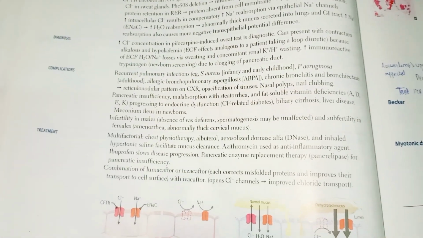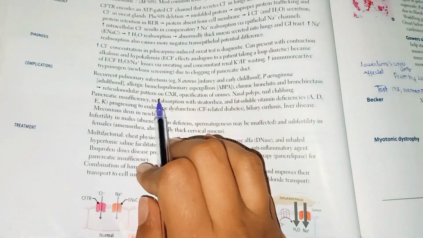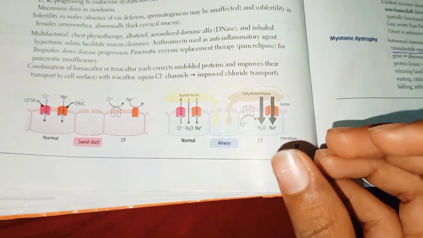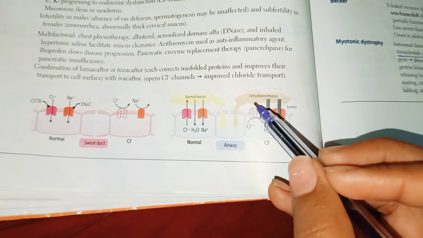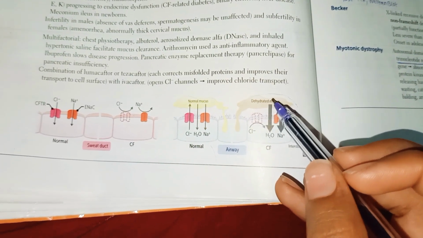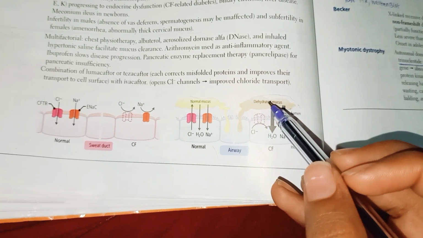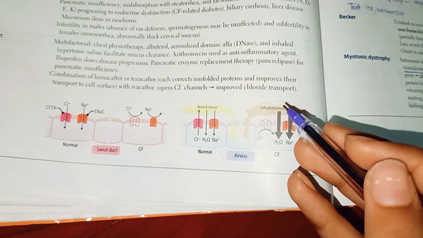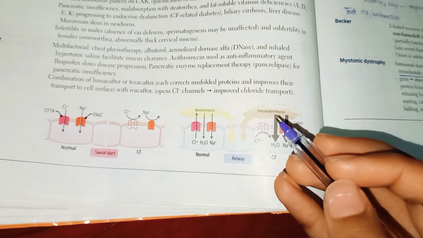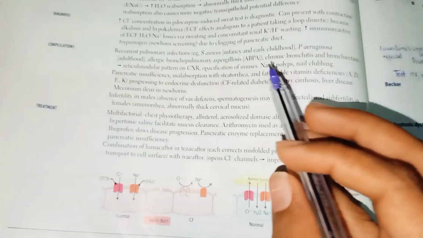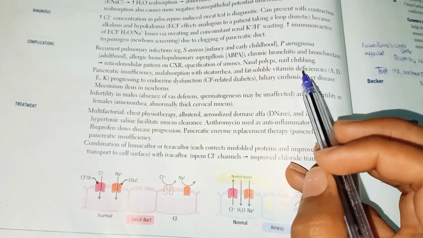The complications of this disease include recurrent pulmonary infection, because you can see this mucus is now settled there, it is thick and it is unable to move. So now many bacteria and organisms are attracted here, like Staph aureus, Pseudomonas aeruginosa, and Aspergillus, and that leads to bronchiectasis. And you can see the reticulonodular pattern on chest x-ray.